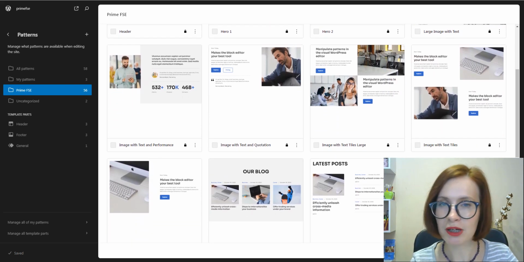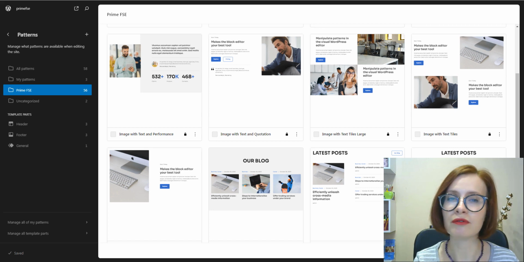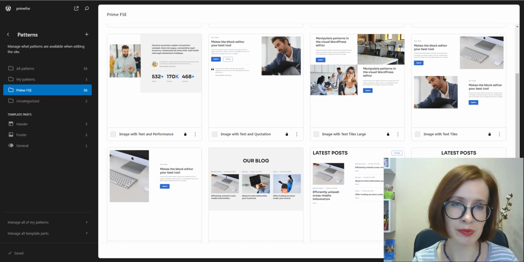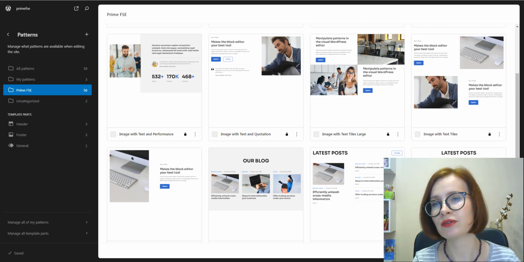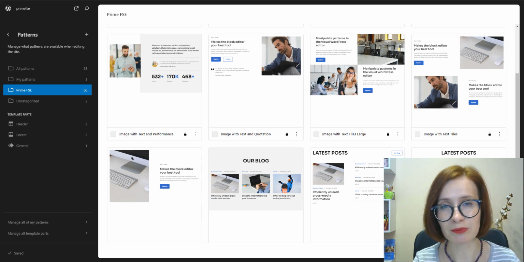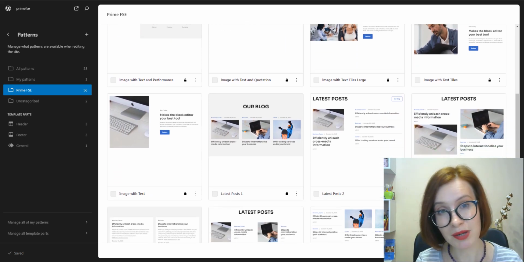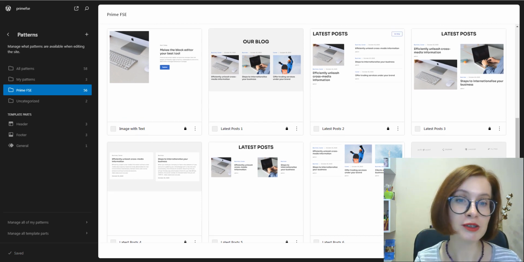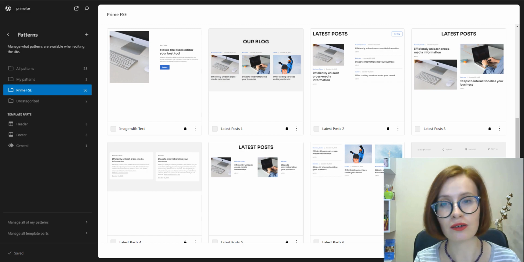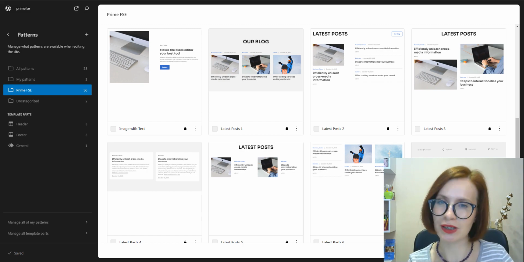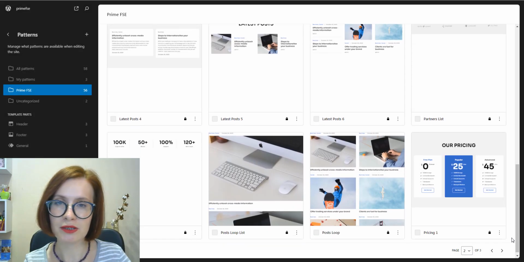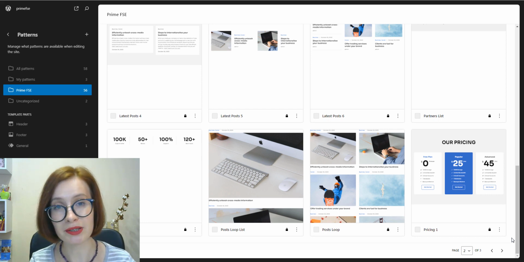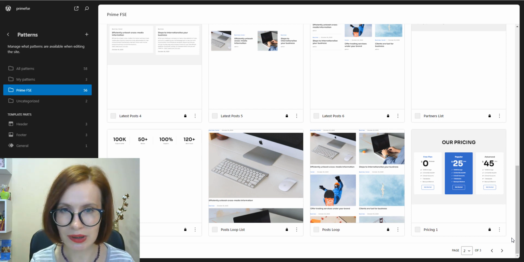And for dynamic content creation, we offer a range of blog post display options so that you can embed engaging post snippets on any page on your site. Alternatively, there is a pattern for a simplified layout without images for the latest posts as well. A partners list, performance, and pricing patterns are also included.